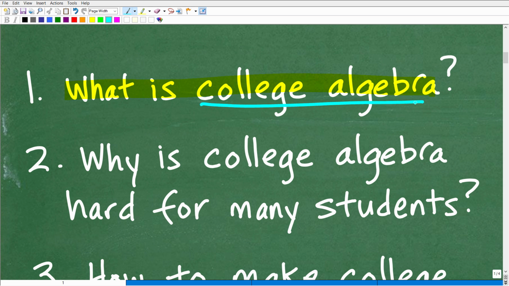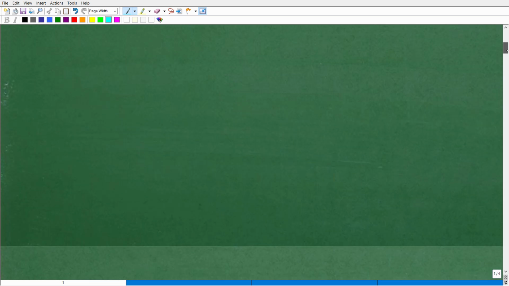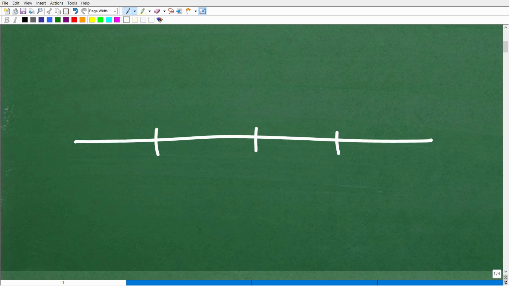Okay, is this advanced college level algebra? Well, in fact, it's really not. Let me show you effectively what college algebra is. What I'm going to lay out here is a typical high school math track for most students. In other words, these are the courses that most students have taken or will take in high school.